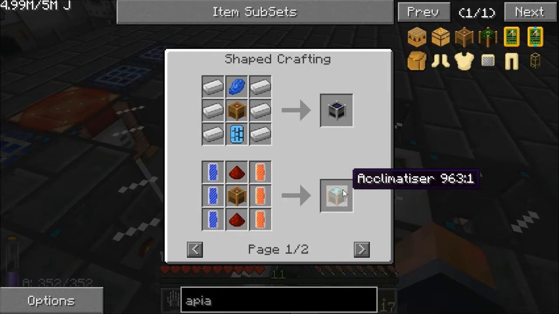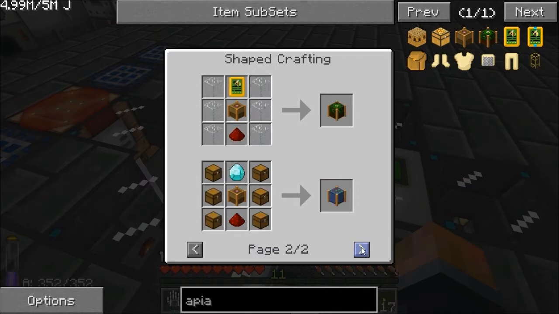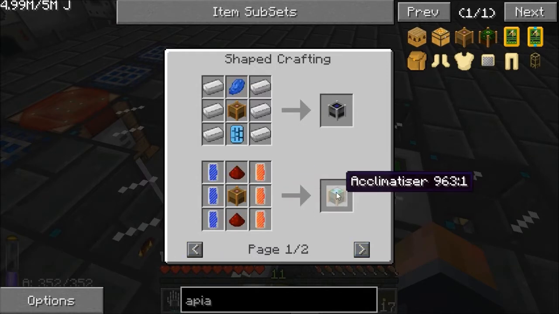Also goes into a climatizer. I'm going to make one of these. We don't need one just yet, but I am going to make one. I'm going to make everything just to talk through what they do. But we are going to need one of them at some point. But that's quite far down the line. We're going to need to use that with a load of blaze powder to make it so that demonic bees can live in the overworld, for example. But we don't have to do that just yet.